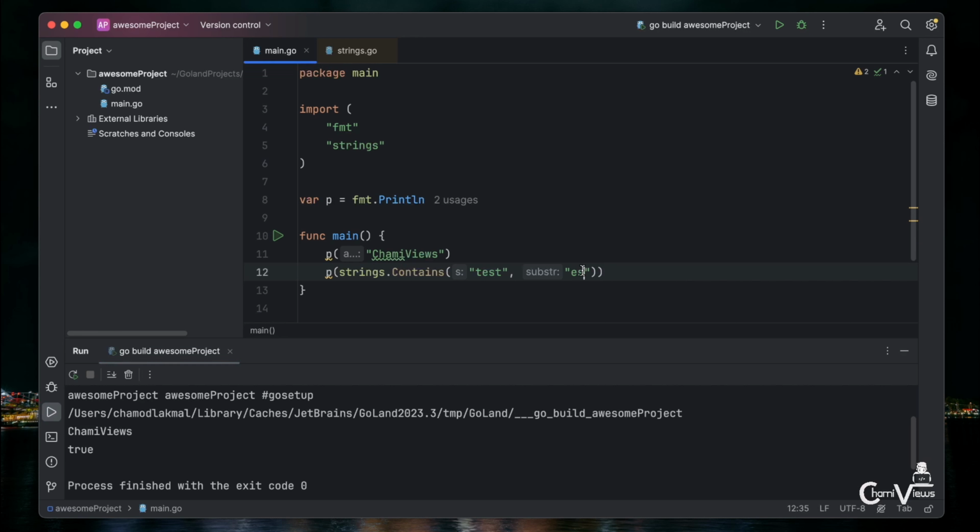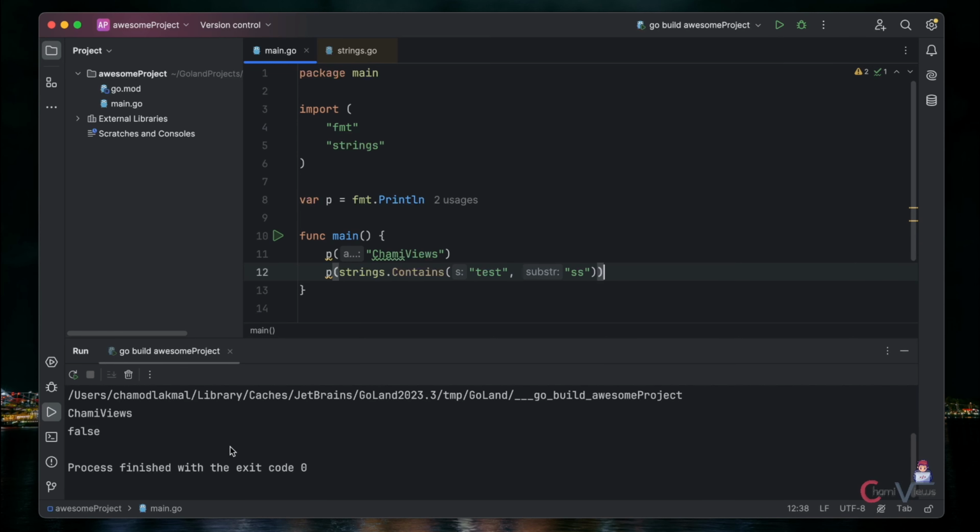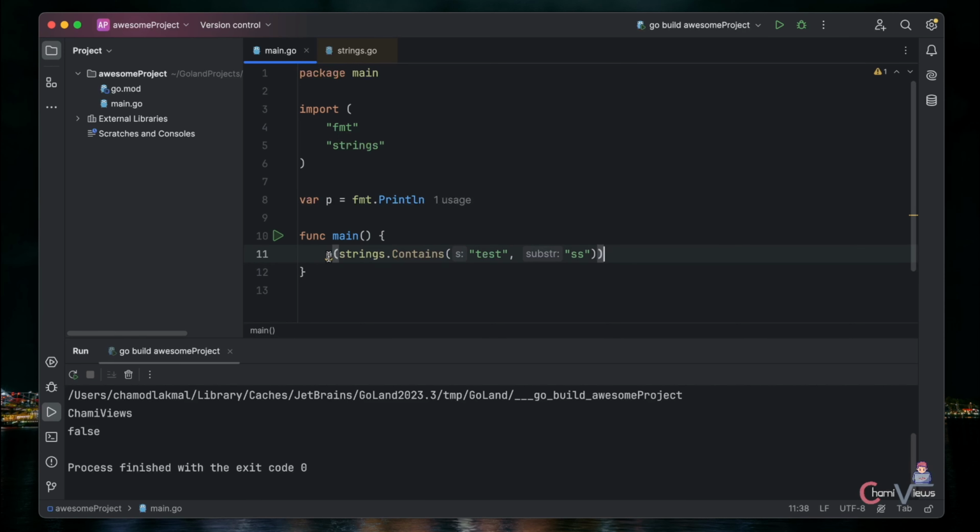I will change it to ss. What is the output now? It is not there, so it will return false. I will remove this part. This is what Contains does.